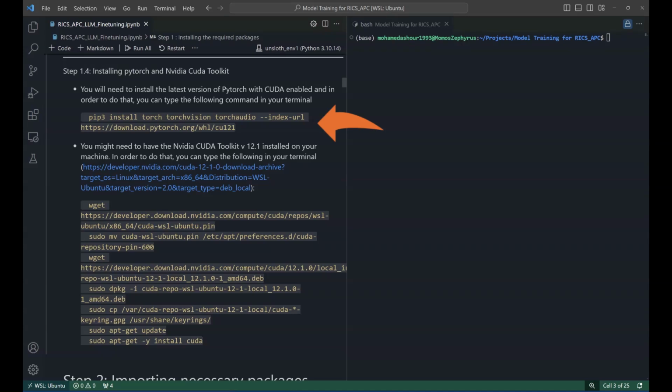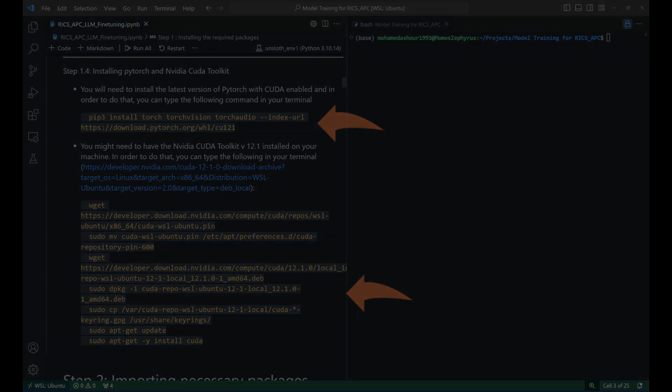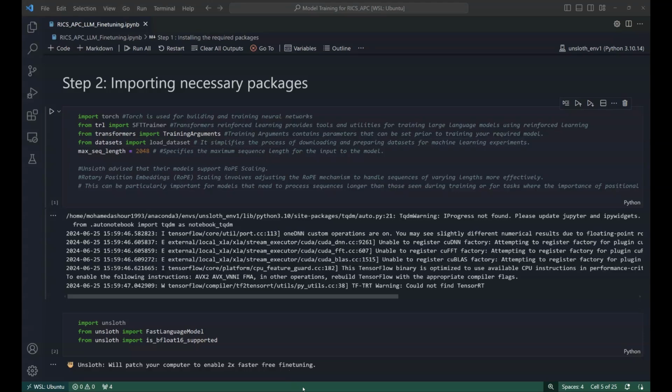And also I found out that I need to have NVIDIA CUDA Toolkit installed, or as they call it, NVCC or NVIDIA CUDA Compiler. You can go to the NVIDIA website and choose your own specific version. I've chosen 12.1 and I've included all the code for it from the NVIDIA website. Taking into account the installation of Unsloth on your machine, now it's time to write some code.